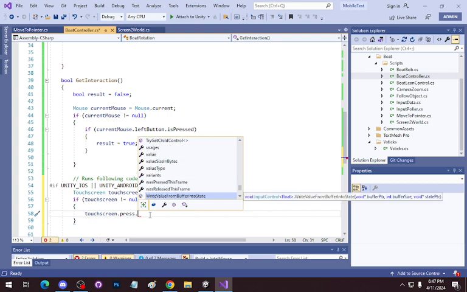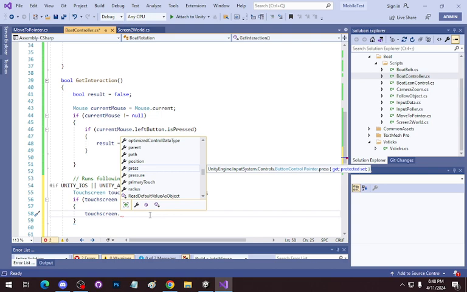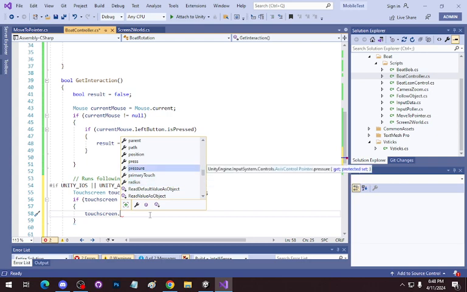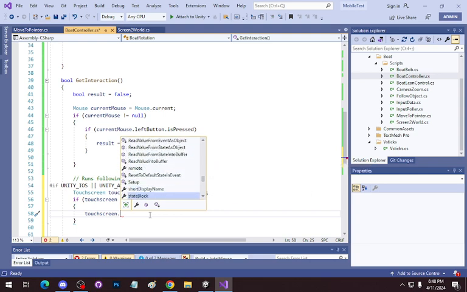I don't want to go back to press. Pressure, radius. How big of an area is the user pressing down? AKA, this is how you can know if your user has fat fingers. How hard are they pressing? You can yell at them, you don't have to press so hard.